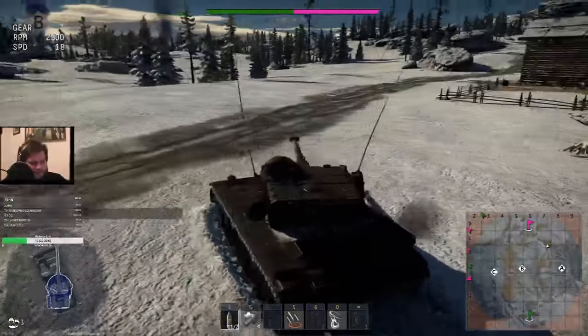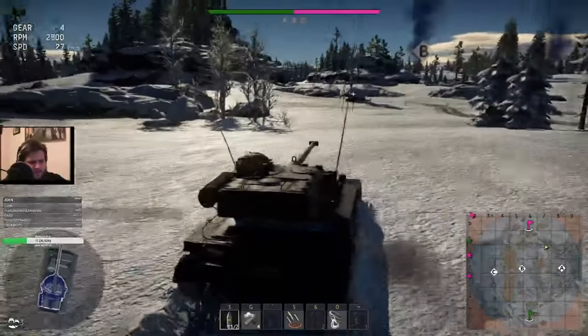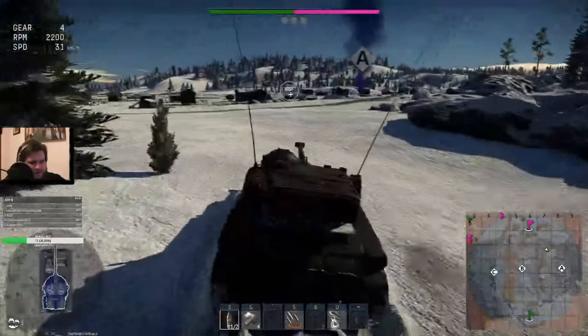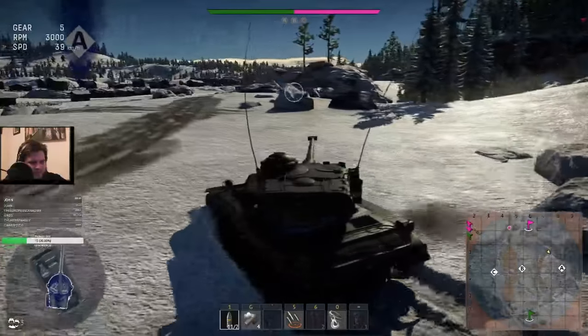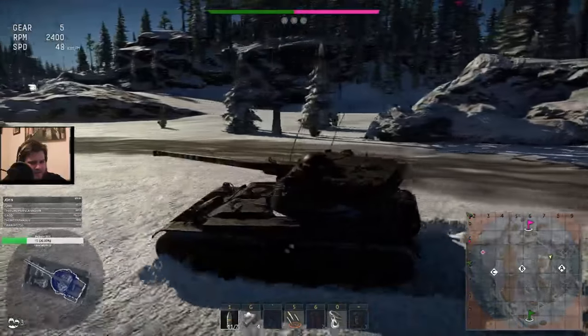So yeah, you do that, and then once that's done, you push back to A. You can go down this road, but I don't like taking it because generally you'll get rammed by somebody behind you who's just spawned in. So I prefer, once taking that hill and taking everybody out, moving back near A.